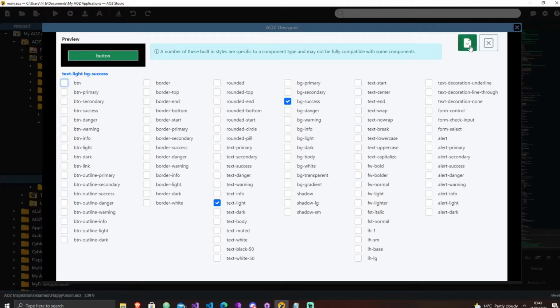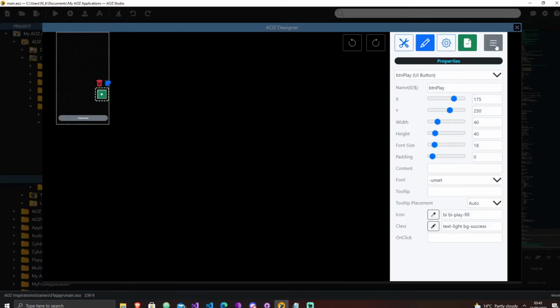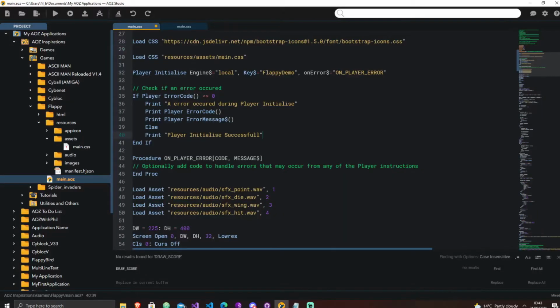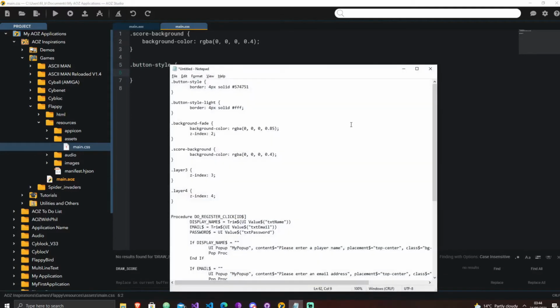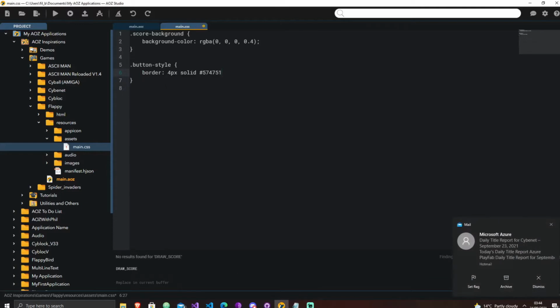So we'll update that for now. Update the project and go to our class. We'll create a new one called button style. And I'm going to copy this class in, save me typing this in. So all we're doing here is saying that they want a 4-pixel border. It's going to be a solid border and it's going to be this colour.